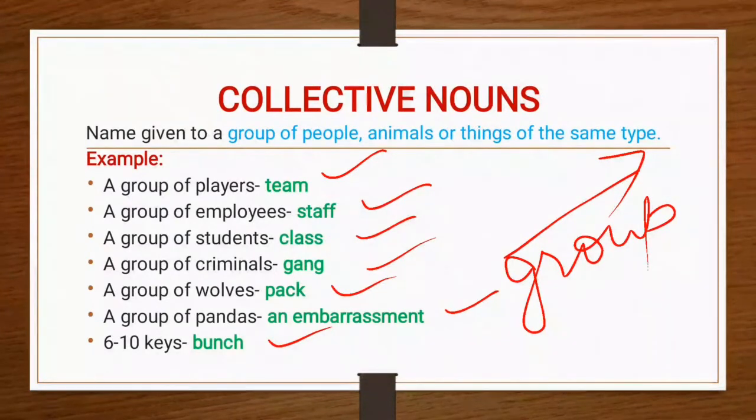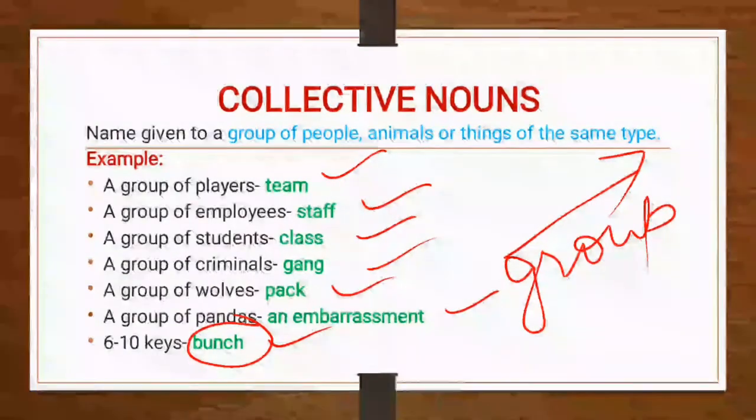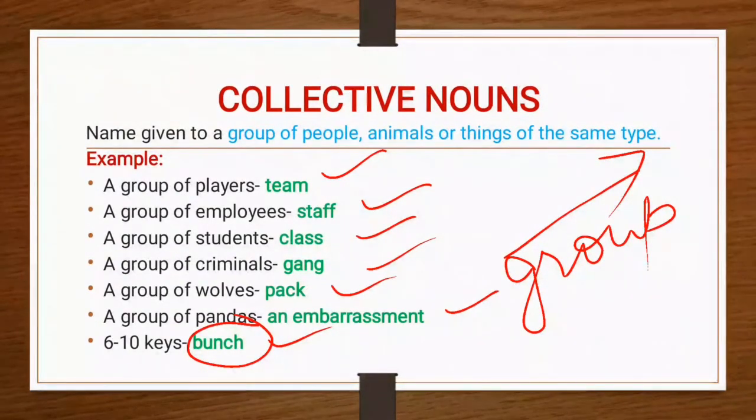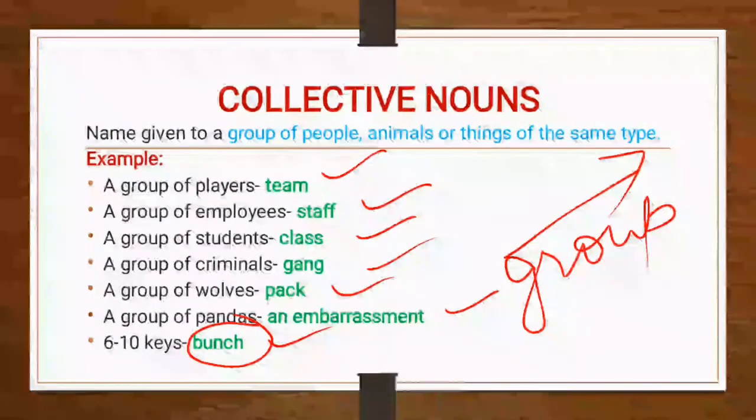Similarly, you can use the word bunch. Bunch is a common collective noun. Example, bunch of bananas, bunch of people, bunch of grapes, bunch of monkeys. Bunch means cluster or group, and this trick can save you there. You can also use quantity expressions like a lot of, some, etc. If you use them, your meaning will be clear.